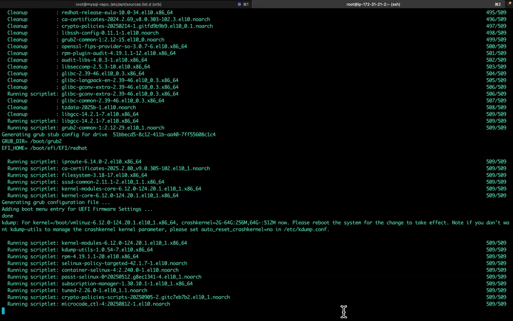So if you are relying on RHEL, then I would recommend getting familiar with the DNF command instead of yum. I am also a fan of the yum command, but it will be removed in a coming version, so it's better to get familiar with the DNF command. Okay, fine. This is still running.